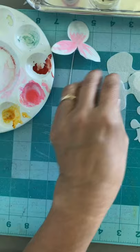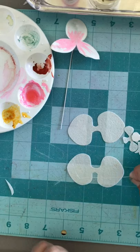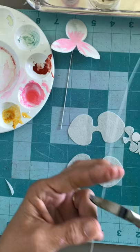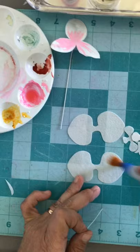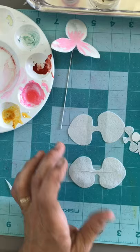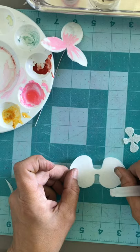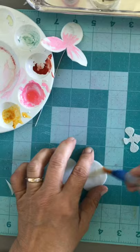Now we're gonna take these other two petals and cut a piece of the 30 gauge wire, which is really thin. We want to cut it to where it's almost the entire width of both of these petals. We cut a little piece and then once again we're gonna use the water. If you don't have a water pen you can use just a regular paintbrush with water — works just fine. Just be really careful you don't want to add too much water that way, because wafer paper is made out of potato starch and some vegetable shortening, and if you add too much water it will literally dissolve and your flowers will be no bueno. Again, if your edges aren't perfect you can trim.